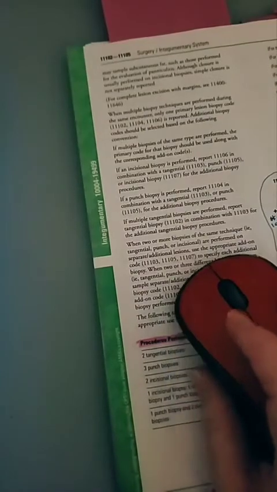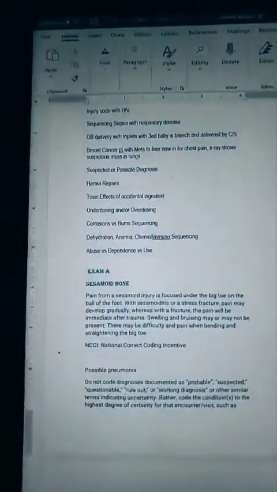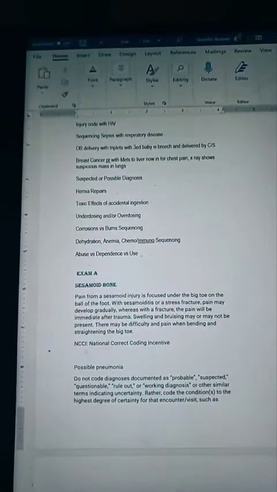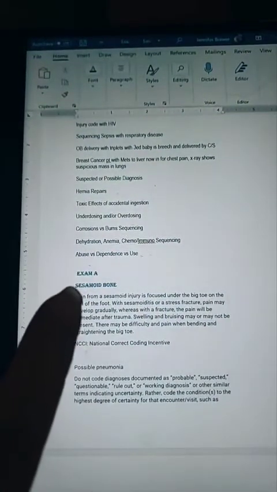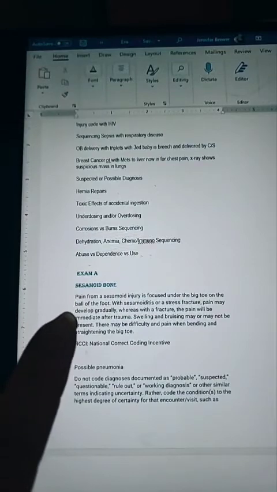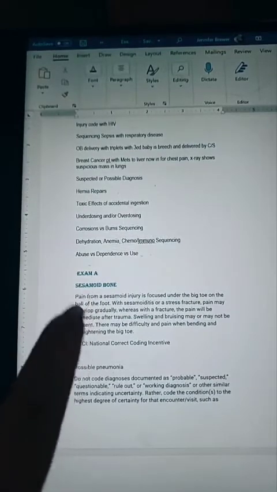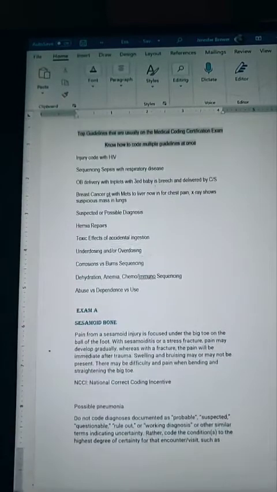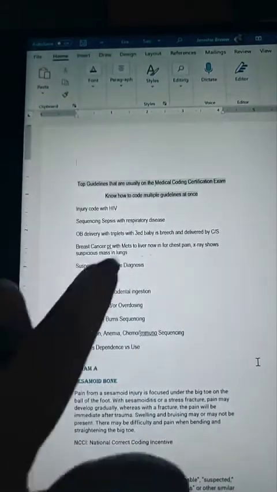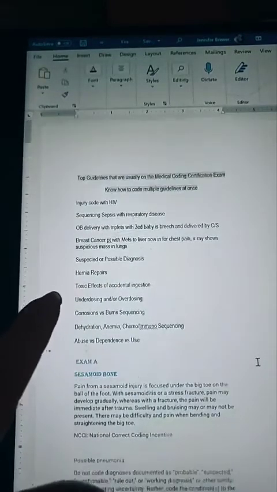There are lots of anatomy that is new that we've been going over. It's so cool too. But some of the most common stuff is things like the sesamoid bone. Be sure you know where that is. And in the foot, they have the big foot. I have a list of the top 10 guidelines that are on our exam.